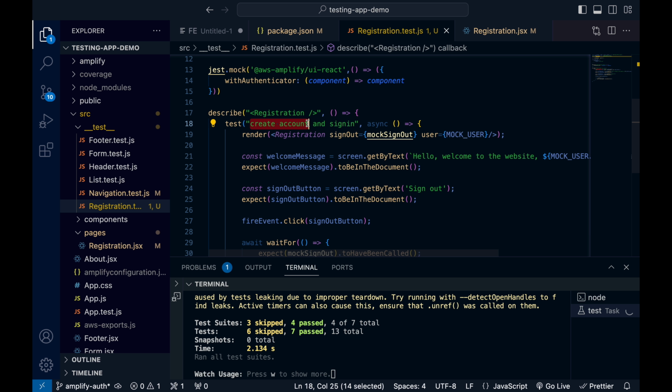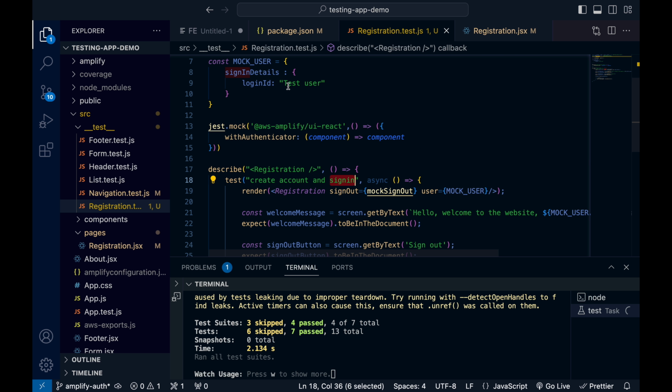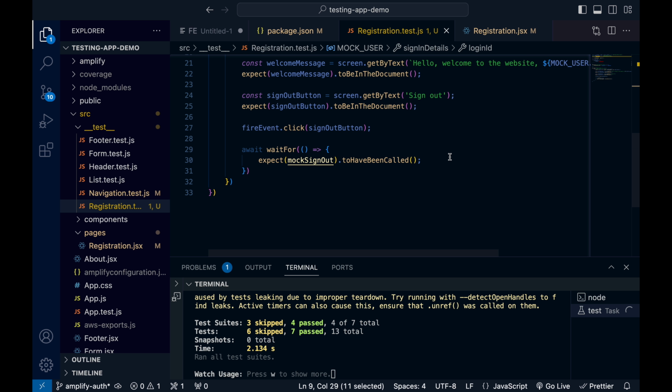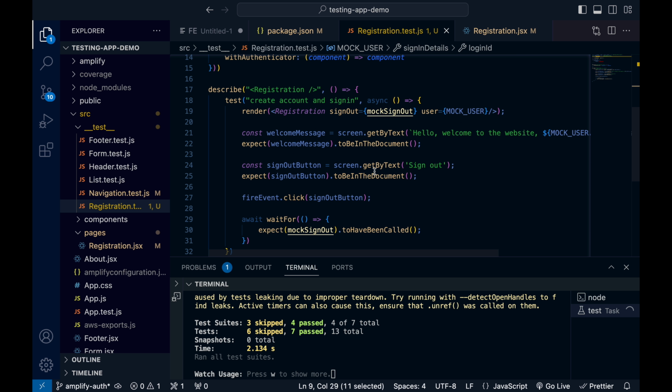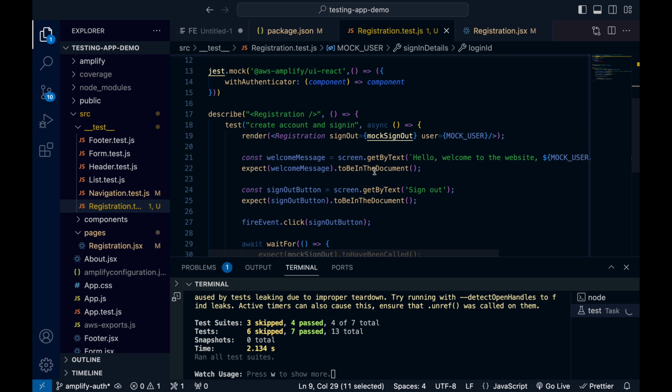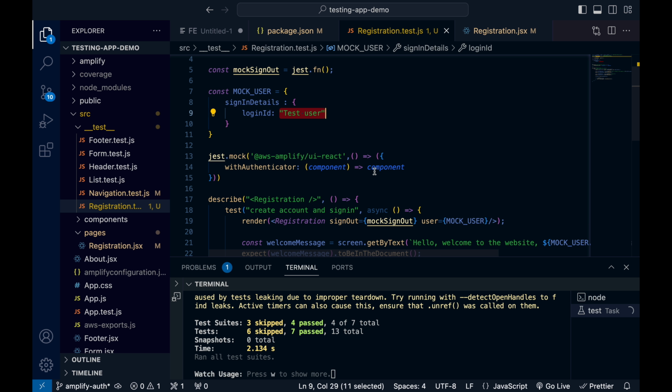So this is your create account and sign in, both are happening here. To check the negative scenario, all you need to do is pass some other value, change the mock value, and test all these things. That would be your negative scenario. But we have already done our happy path, where most of the things were a black box for us, coming from a third party, yet we were using them in our ReactJS or front-end code, and we are able to write the test cases for that.